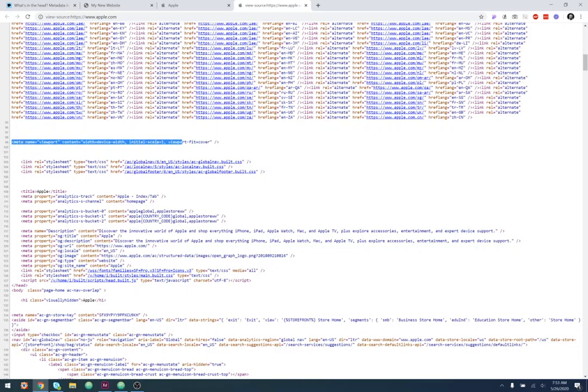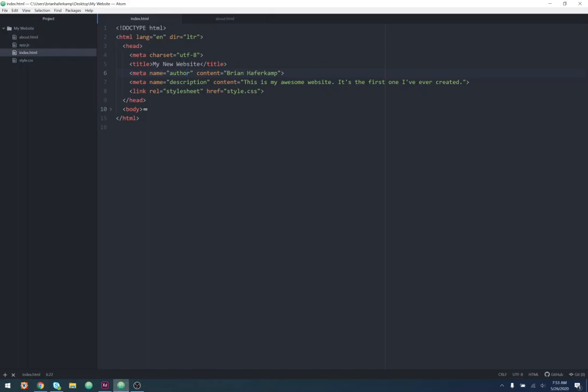In fact, we can just copy that. I've never used the viewport fit before, but we can just copy that and put it in our own website. This is a pretty common tag right here. So there we go. This means that our site will scale, whether it's for responsive design. And you really should be doing responsive design and thinking about that right out of the box. So we'll put that, but that goes into the head section as well.